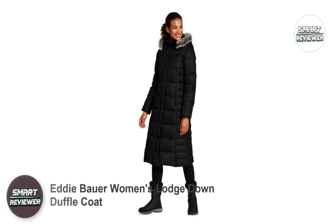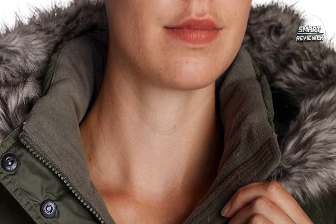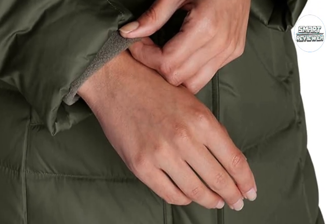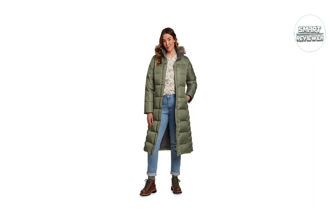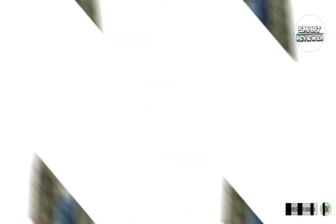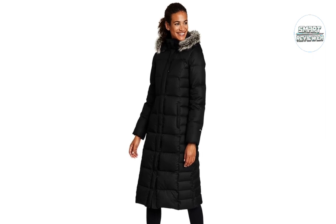Number 3: Eddie Bauer Women's Lodge Down Duffel Coat. Eddie Bauer's Lodge Down Duffel Coat is a standout choice for the petite crowd, catering to those with smaller frames without compromising on style or warmth. Its quilted design and high-quality down provide exceptional insulation without adding bulk. The faux fur-trimmed hood adds a touch of elegance, while the two-way zipper allows for ease of movement. This jacket comes in four rich winter hues. With multiple pockets and a water-resistant finish, the coat combines functionality with a tailored look. Eddie Bauer's reputation for durable outdoor gear ensures this petite-friendly puffer is ready for any winter adventure. Customers mention it's a very warm coat, perfect for below-zero days, and well-made. The women's down duffel coat features a removable hood with faux fur, and fleece interior storm cuffs to help seal out the cold weather.